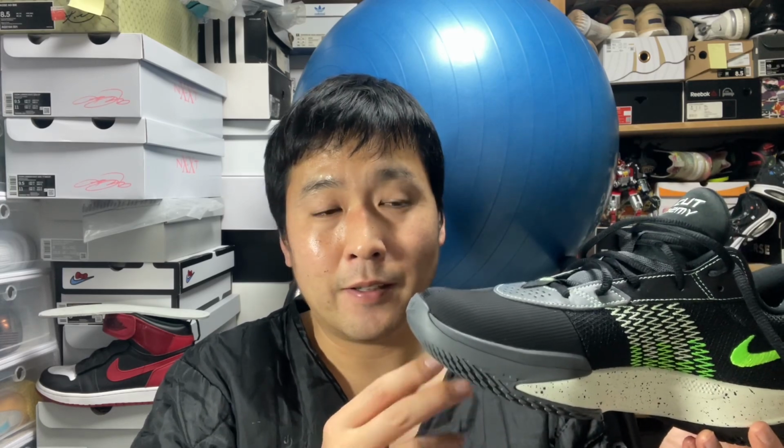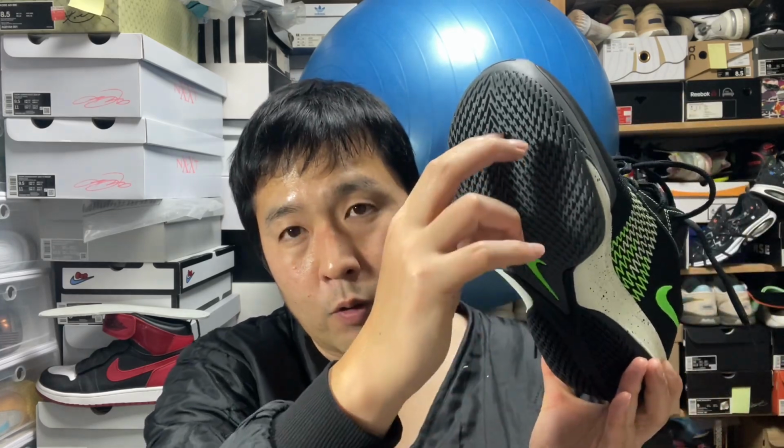Compared to those lazy shoes with a minimal Zoom Air on the forefoot with nothing on the heel, the cross section actually showed that the Zoom Air is a lot thicker than the Zoom Air used in other shoes with minimal forefoot Zoom, like the Kyrie Low 4s or the Ja ones. In fact, this is probably as thick, if not thicker, than the Zoom Air used in the Tatum one, except it's a rectangular vertical one, not a square one. It definitely feels better overall.